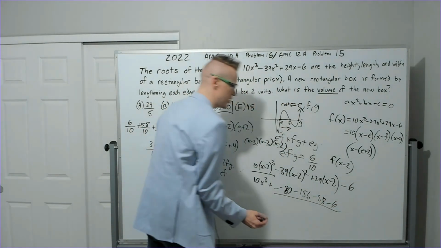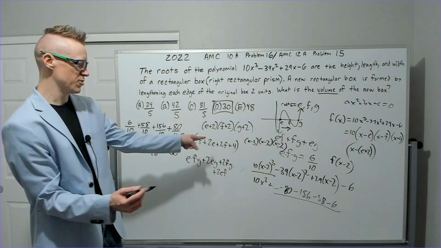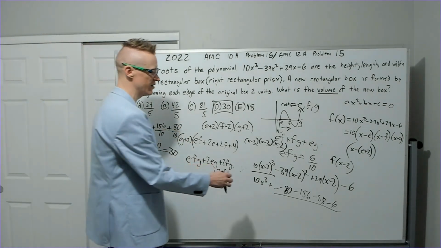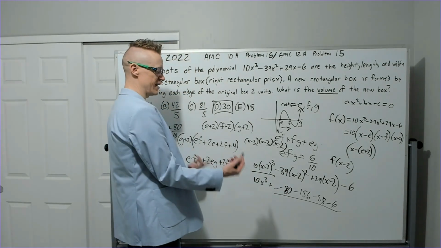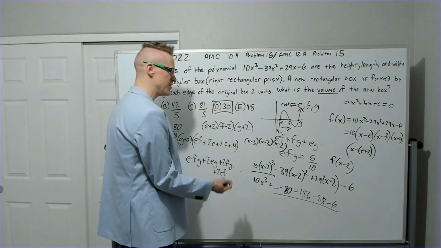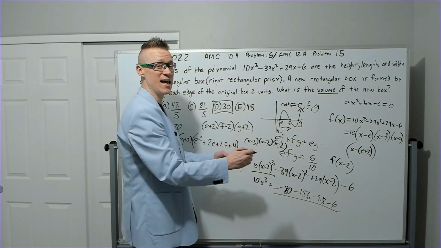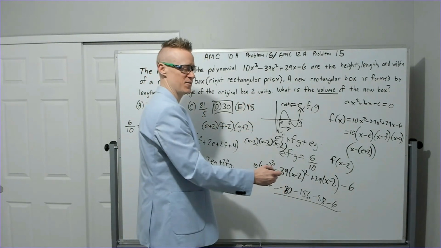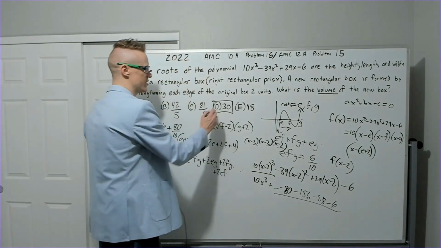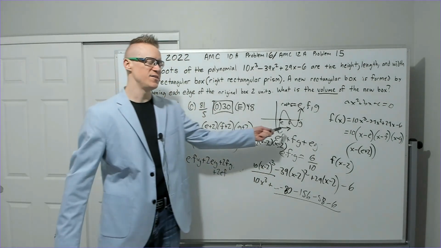These numbers should look familiar. They are the same numbers that we had in the numerator over here, and if you add them up, you will get negative 300. And then don't forget, it's the negative constant. Since the constant is negative, it's negative 300 over 10. You still get 30. Kind of a cool way to do it though, and it does work.